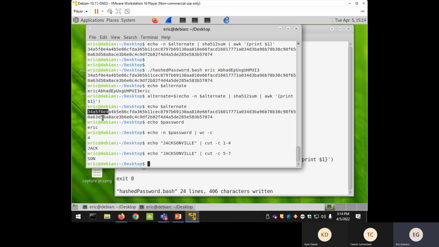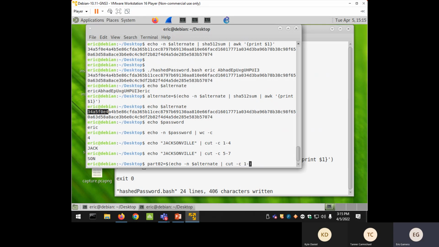So what formula can I write? Part 02 is what? What instruction can we write? We can echo alternate. And then do what? With alternate, we can cut it. -c, I want to start in 1.